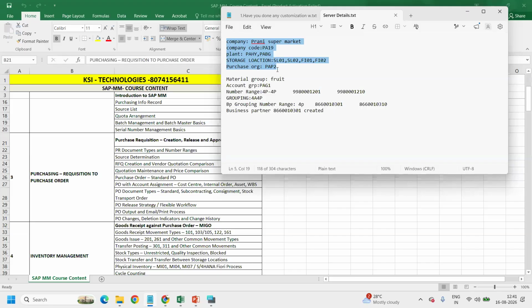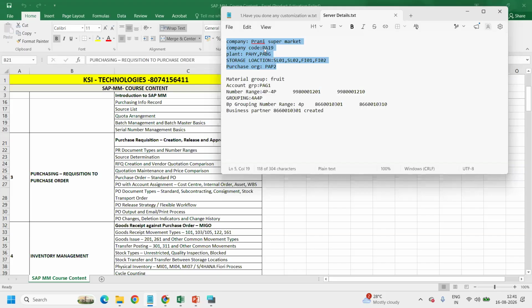Now you started working, so you want to create the company. After creating the company code, for example, Prani supermarket. The Prani supermarket is visible on the screen or board, but at the back end there will be some specific codes that only you as an SAP MM consultant know, not the users or customers. So we should develop our own company code.